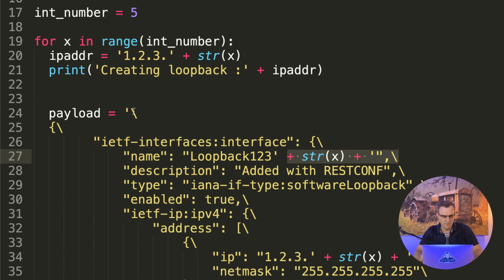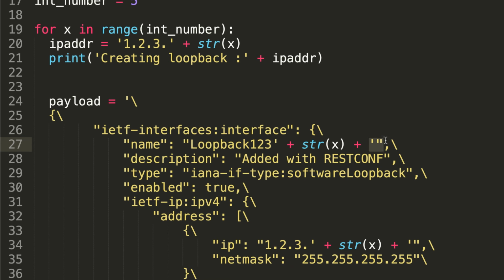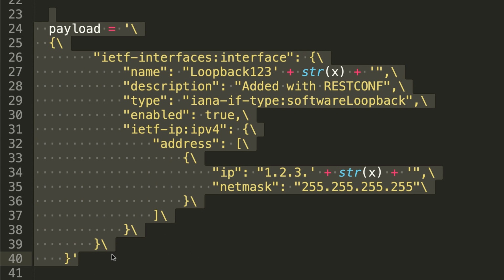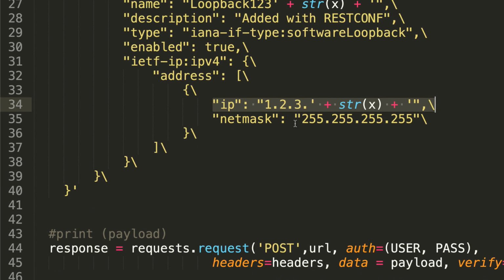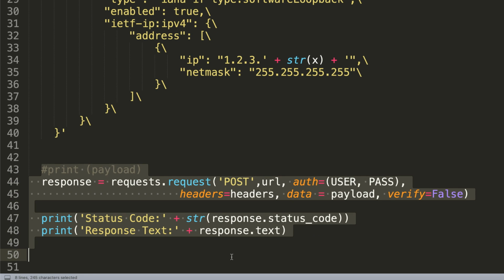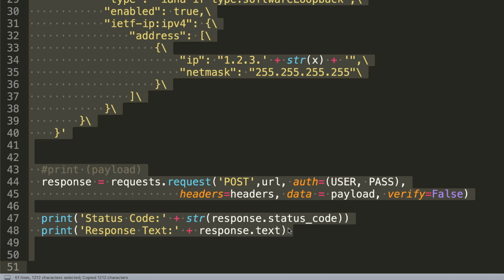Notice what I've done here, very important. I'm using single inverted commas because this output is using double inverted commas. So here I've got single inverted commas so that Python knows that I now want to add a variable to my script. Single inverted commas, double inverted commas. This will basically end up being one long string of data. Everything else is the same, but here at IP address, I've done something very similar. So the first IP address will be 1230. The request is exactly the same. It's a post, and then I've got my status codes. So let's see what that does.